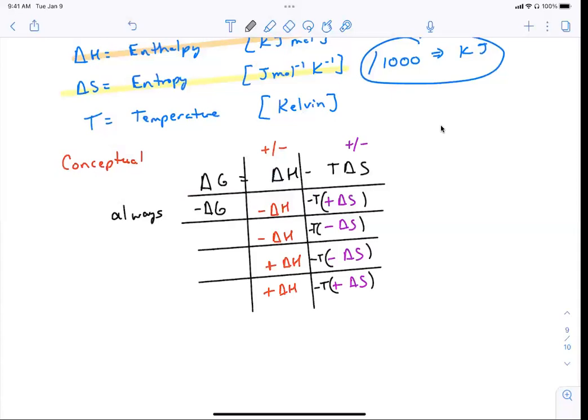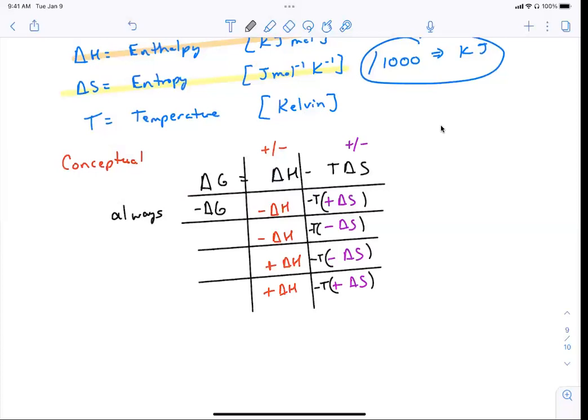Okay. Let's backtrack, Prin. T is always positive. It can never be negative. T is always positive, but it's negative T, right? So negative T times negative delta S is a positive number, which is hurting your ability to be negative. But you want a negative number. So you want, yeah, that's not what you said originally. So I'm trying, but it's all recorded, okay?